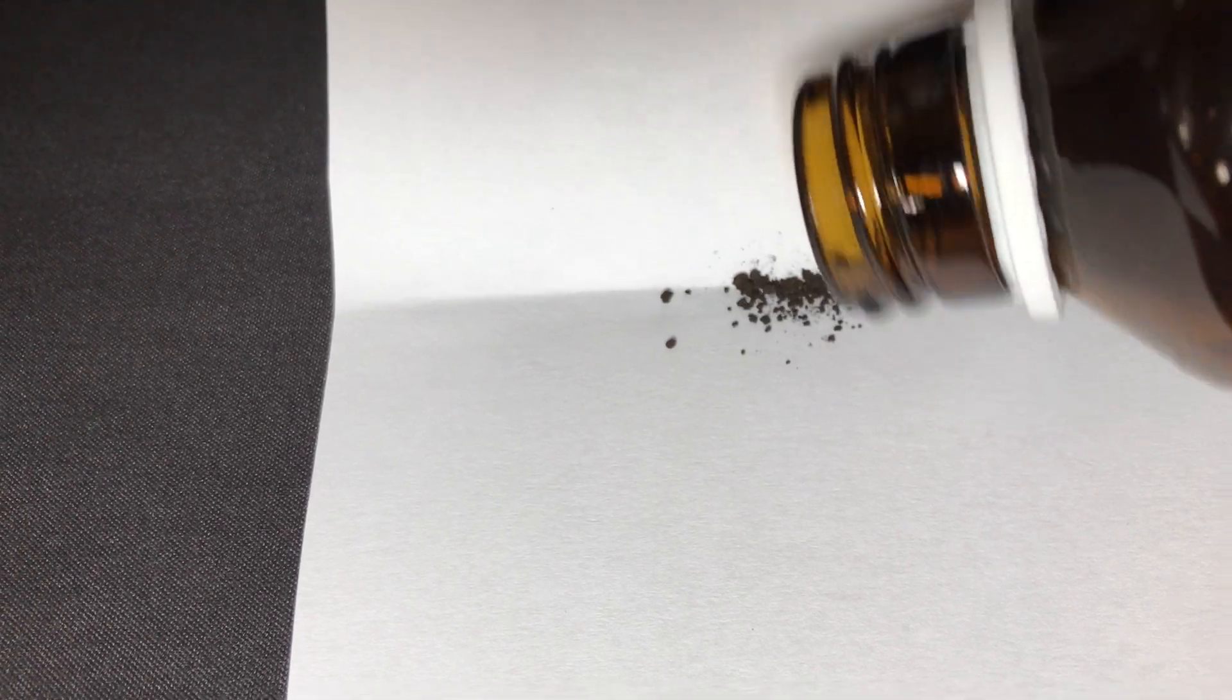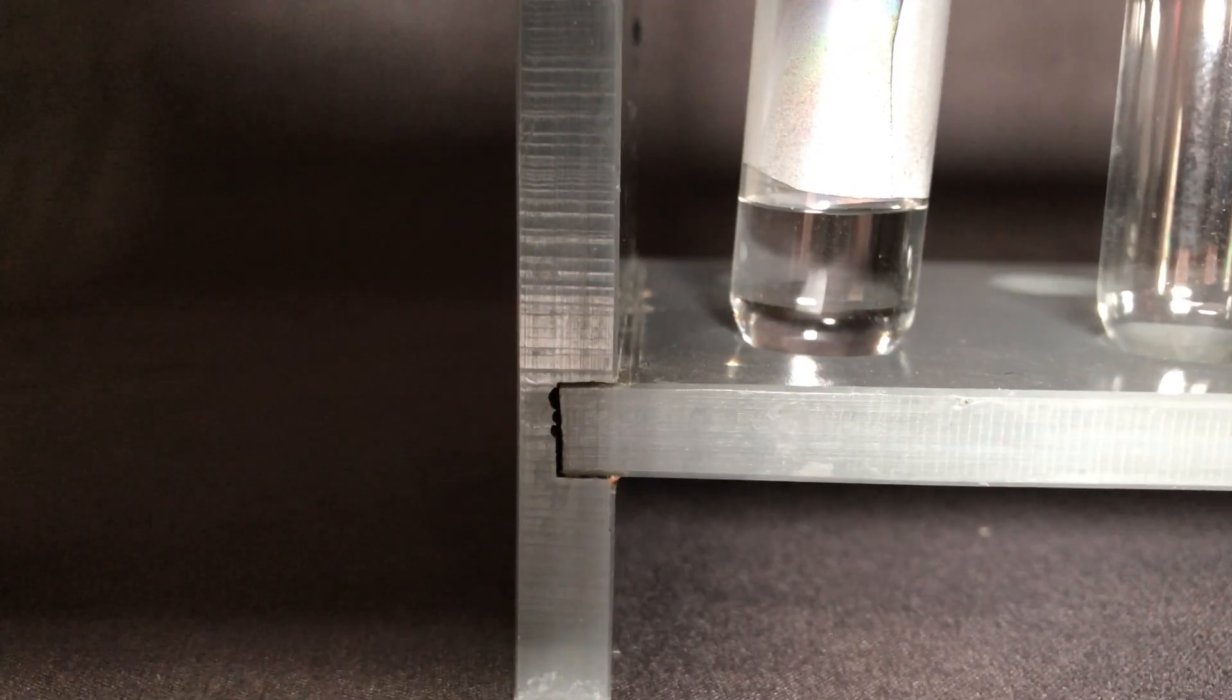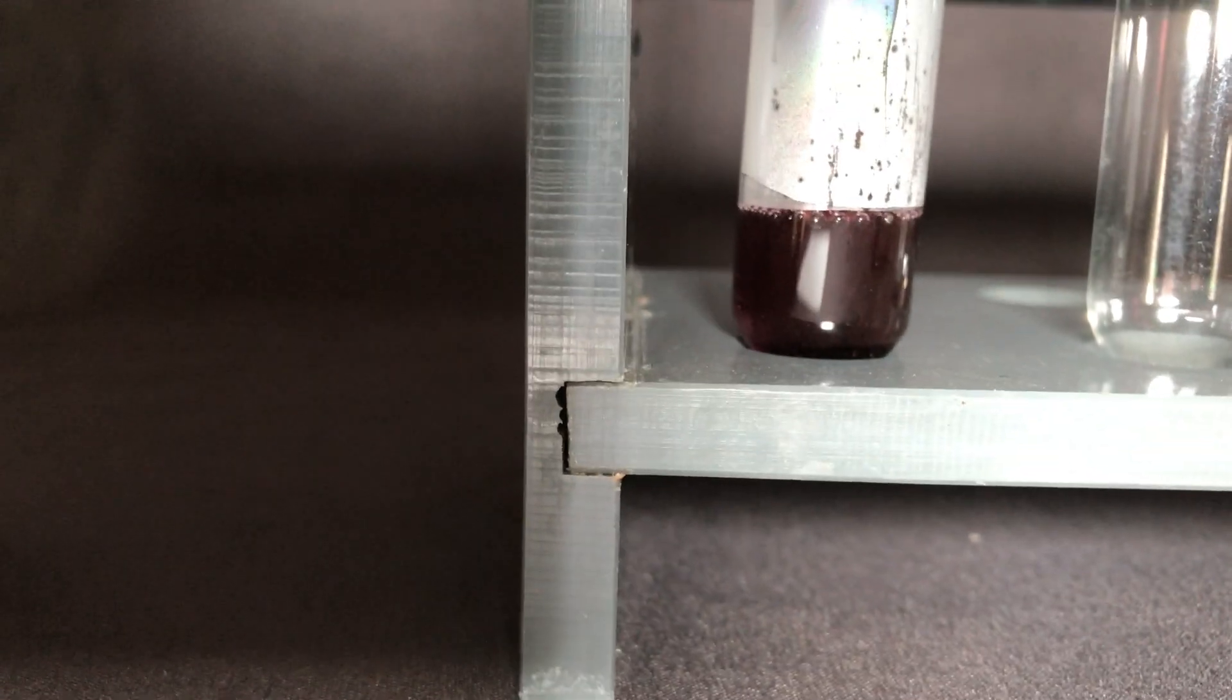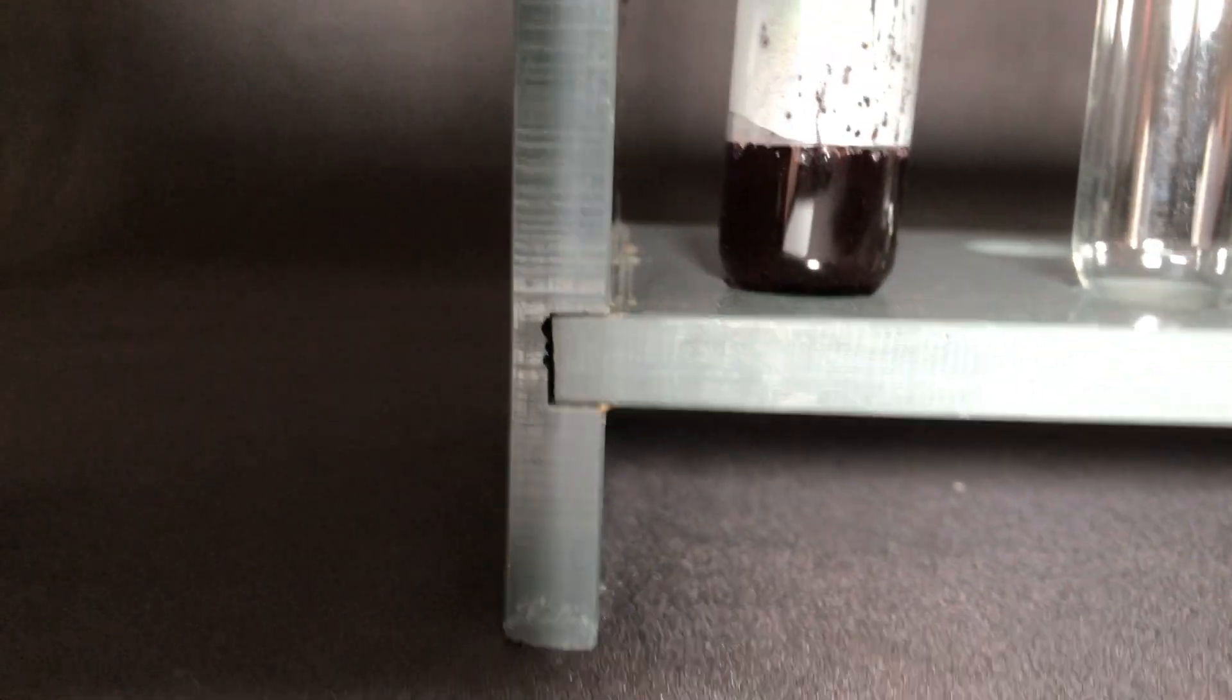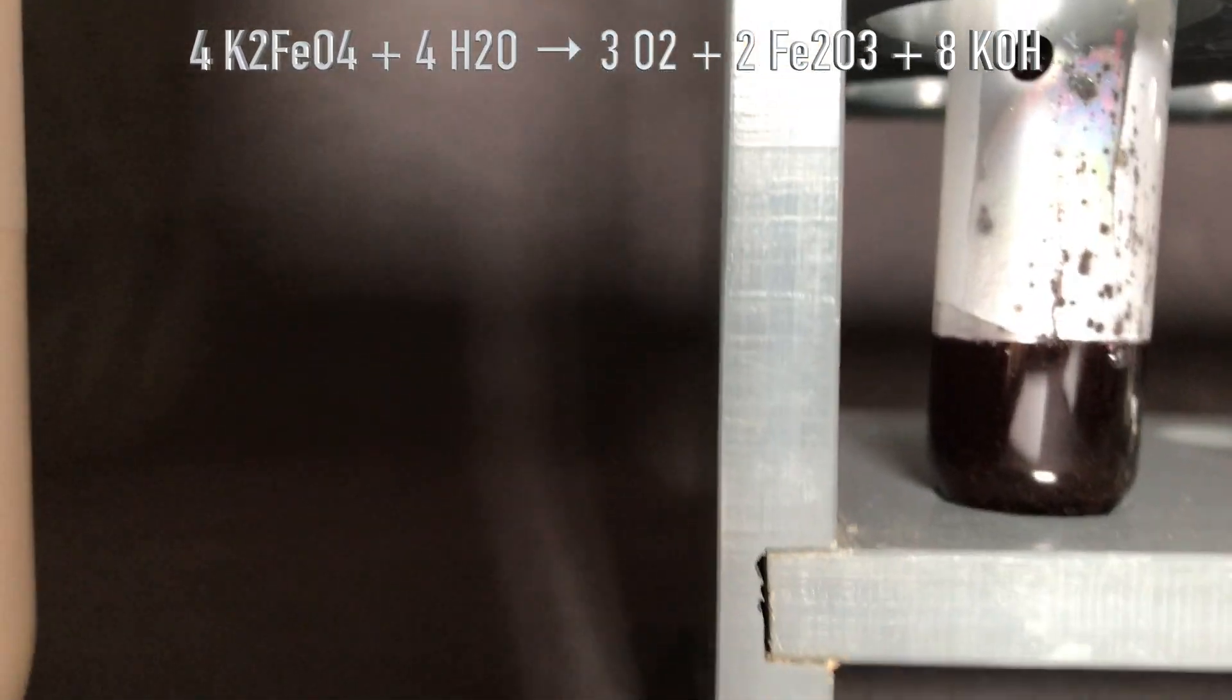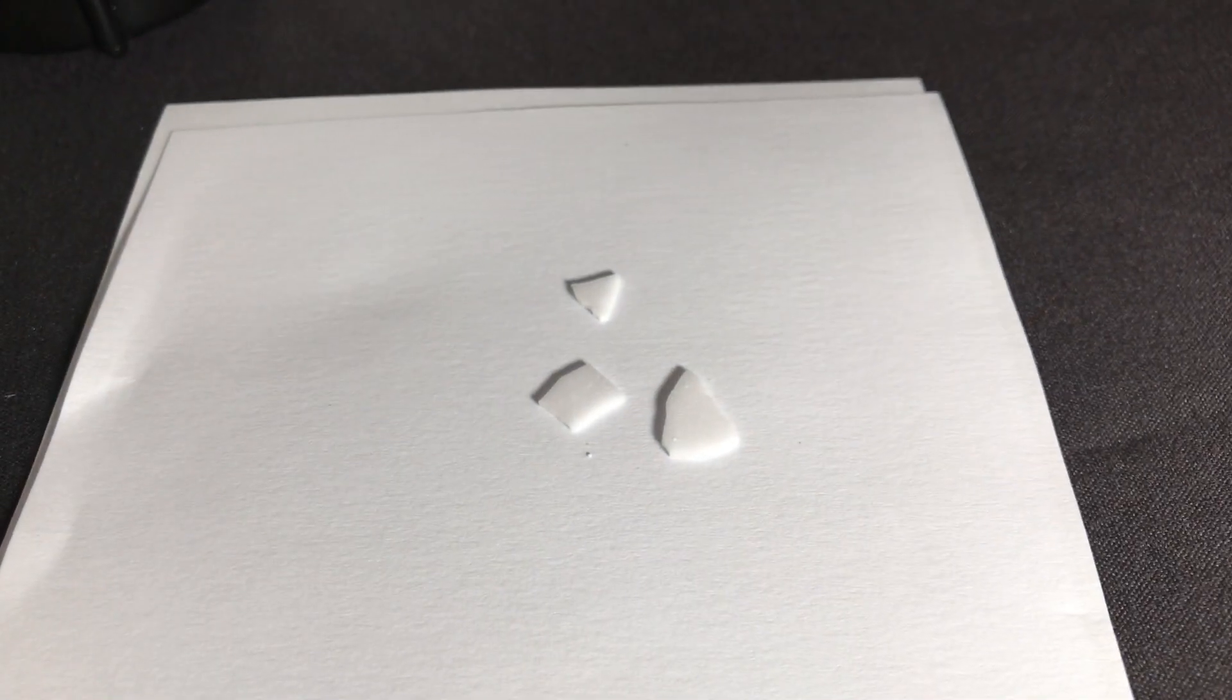For that reason I put some potassium ferrate onto a piece of paper and we're going to do a few experiments with it. This is the first one. Unlike potassium permanganate, potassium ferrate is very unstable in aqueous solutions. When it touches water, it immediately decomposes and forms elemental oxygen. We could have tested for the presence of oxygen using a glowing splinter, but unfortunately we don't have that much ferrate.